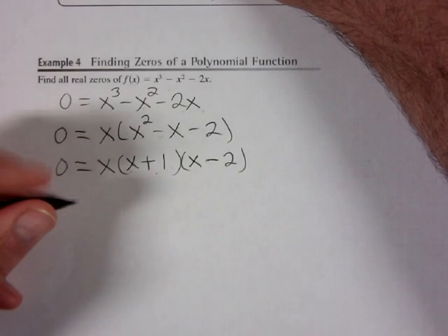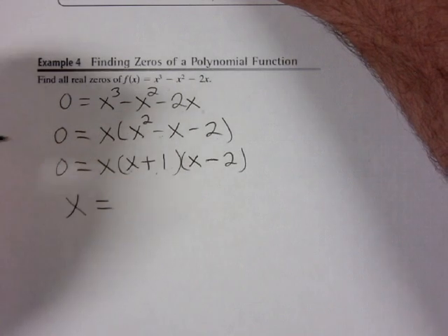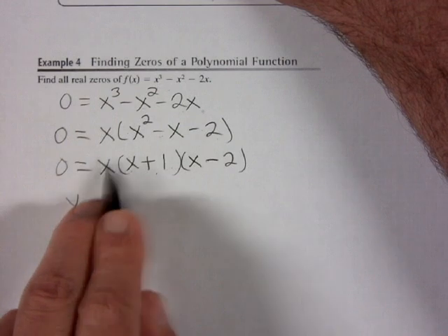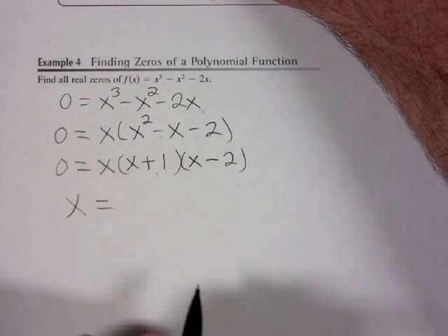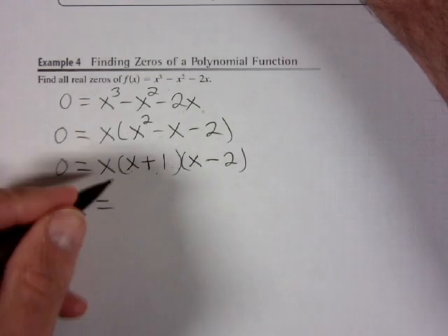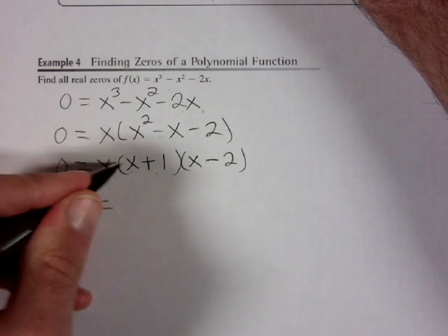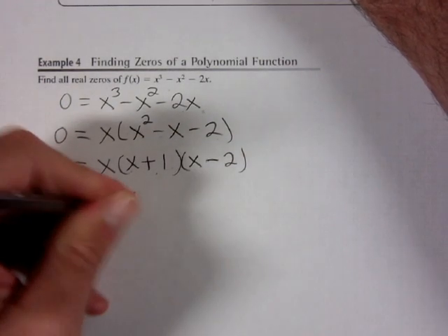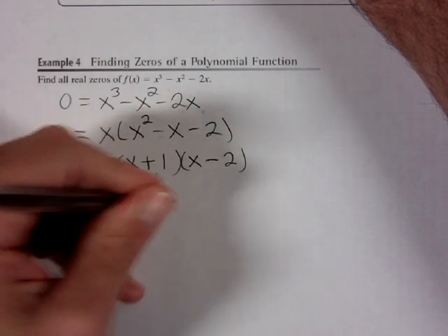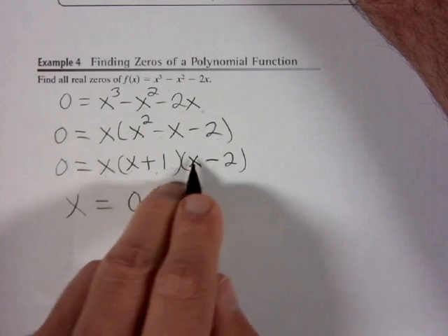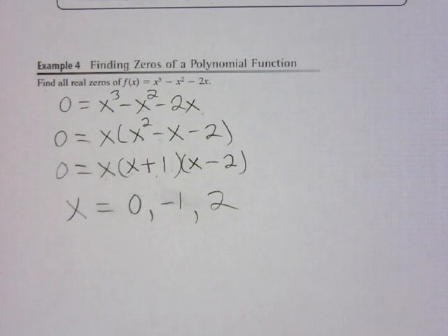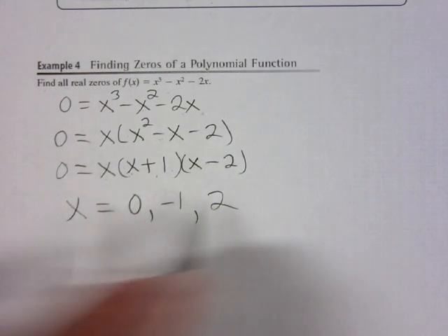we can now use the zero product rule to figure out what our zeros are. So any value that I can plug in for x that would make any one of these three terms 0 would be a solution to the equation. Okay? So for this one, if I plug in 0, that's 0 times all these out to make 0. So one solution would be x equals 0. A solution here would be -1. -1 plus 1 makes 0. And the solution for this one would be +2. So those are my three values of x that would make this equation equal to 0.